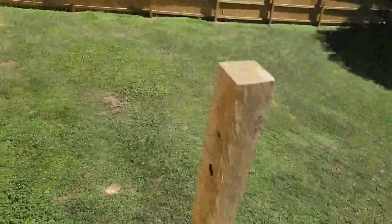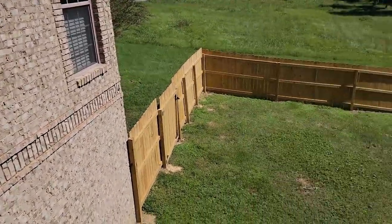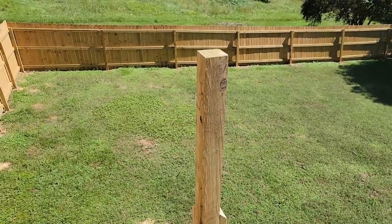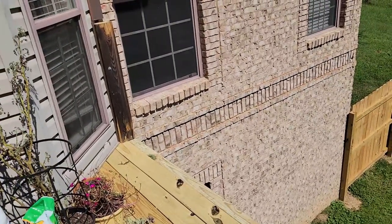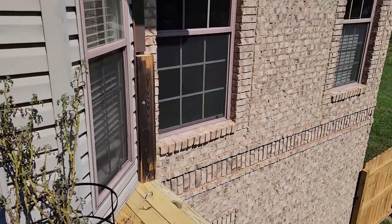So I'm going to measure this gap here, and I'm going to cut out 2 2x4s, and then we're going to start doing the balusters on the 2x4s before I actually mount the 2x4s to the post. That way it's easier to do, because it'd be stupid to mount the 2x4s and then come back and put the balusters in, because I'd be on a ladder outside of the hand railing. So let's measure out this gap, see what we got.